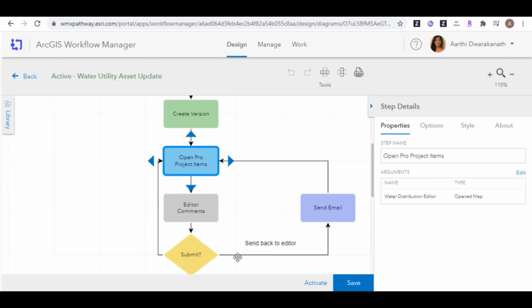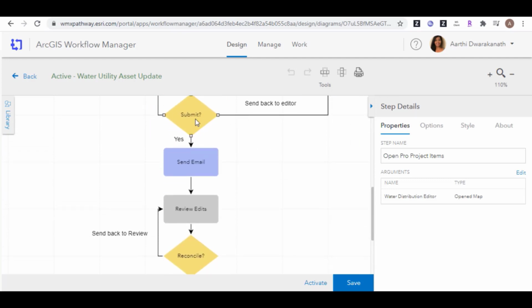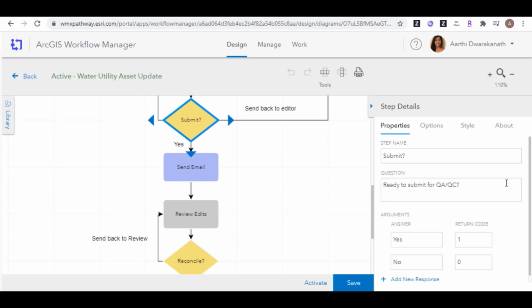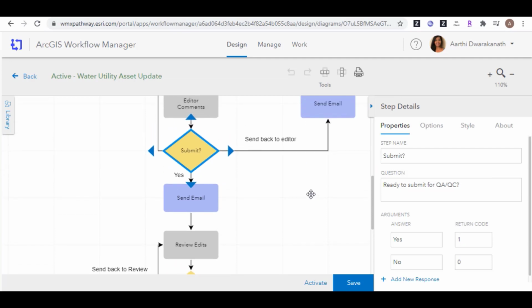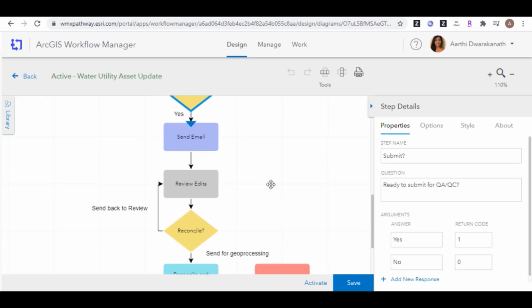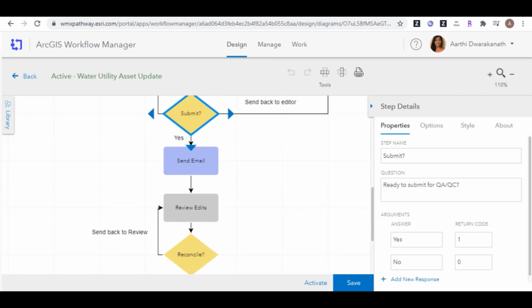In this case, if we had said no instead of yes, the job would have automatically rerouted back to the editor instead of the reviewer. Results from steps like these and the Run GP service step are all stored under the hood in Workflow Manager as output values. And output values can be accessed at any point in the diagram using Arcade expressions to guide multiple decisions throughout the job.